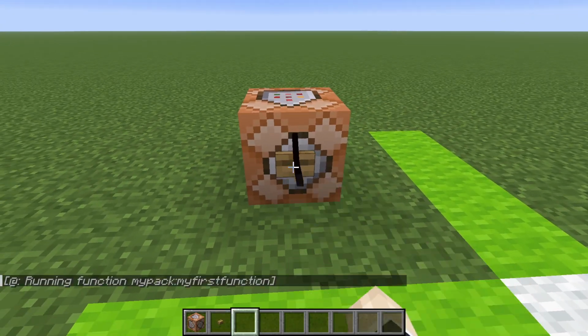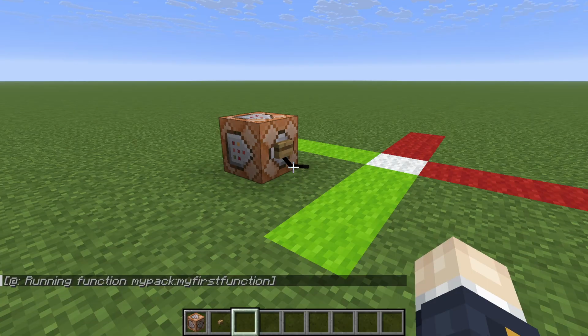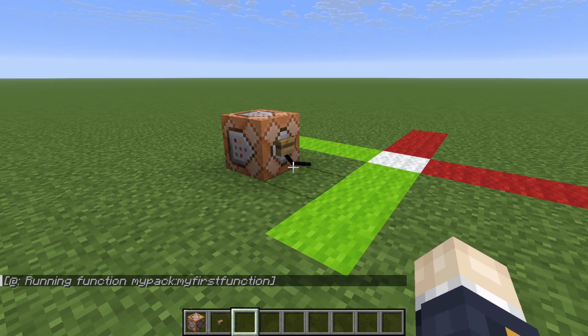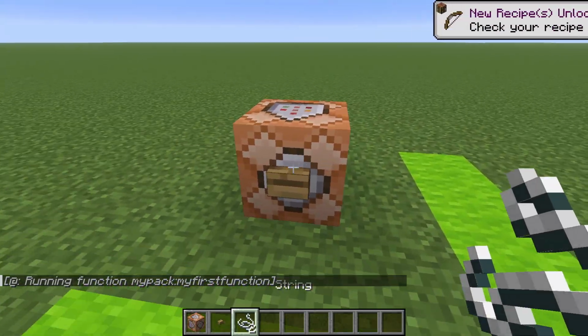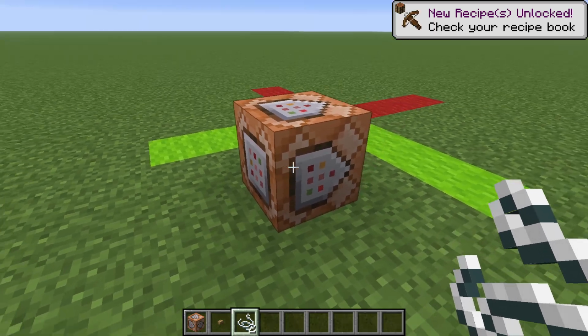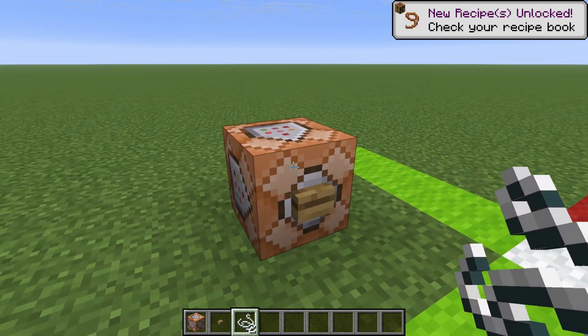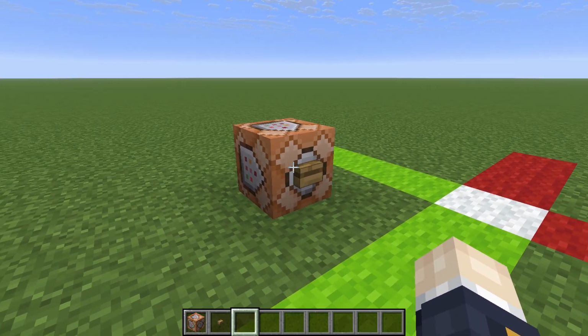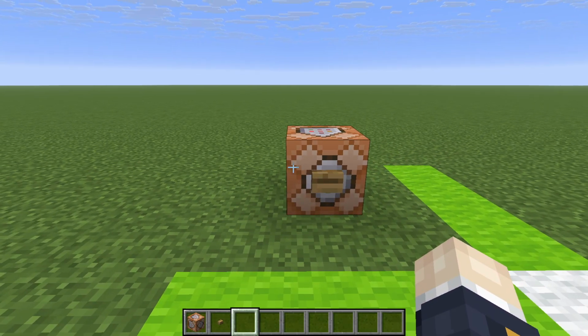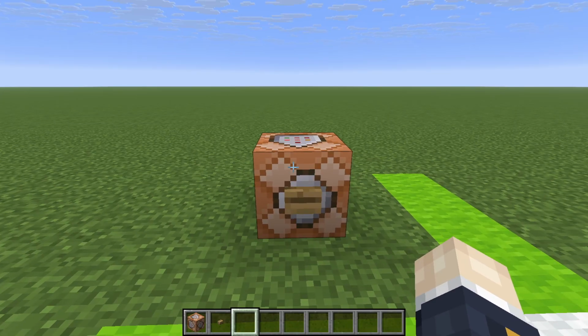So if we do this, I'm sorry, buddy. Notice how nothing happens with the emerald, but the cat does get spawned, but inside the command block, because that's where that command is actually coming from. So what you would really want to do is keep it at @s.